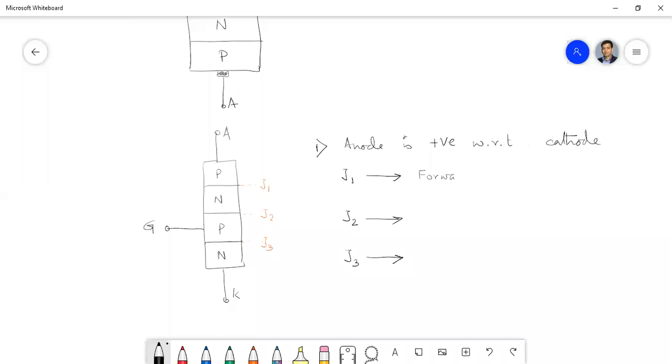So basically, if this junction is positive, what about this substrate? This junction is positive and negative. What about this? This is positive and negative. What about this? This is positive and negative. This is how you can answer this. This is how the space charge regions are created between the two substrates.